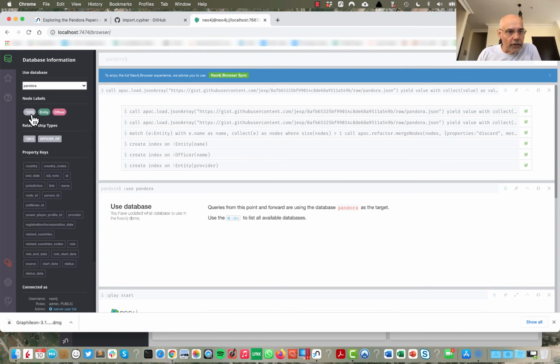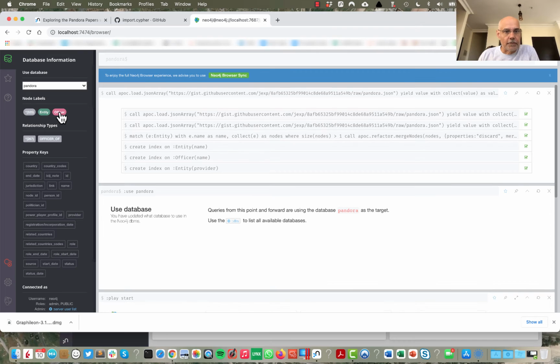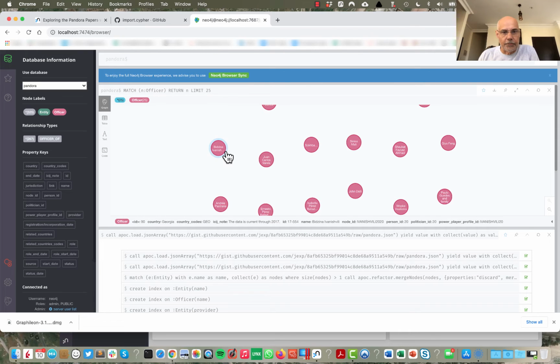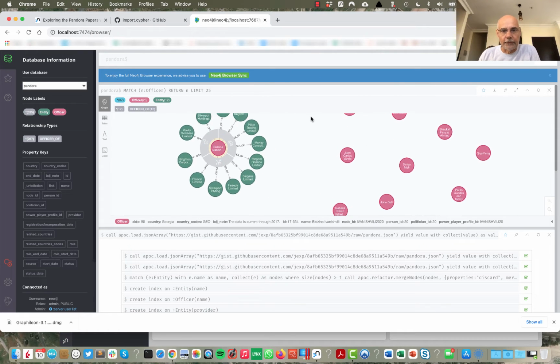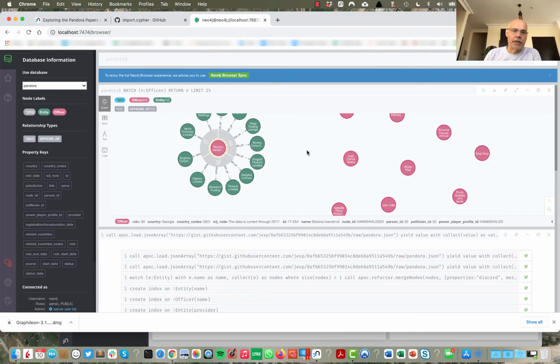And it will show me that I have 325 nodes, so it's a really limited data set, but my database is up and running. I can start using the Neo4j browser to explore it.